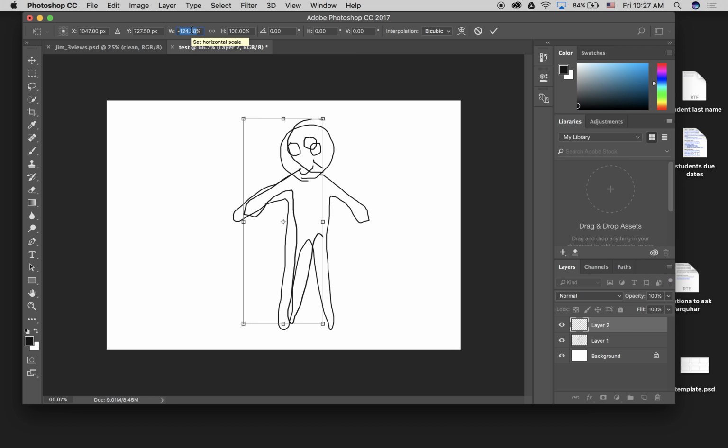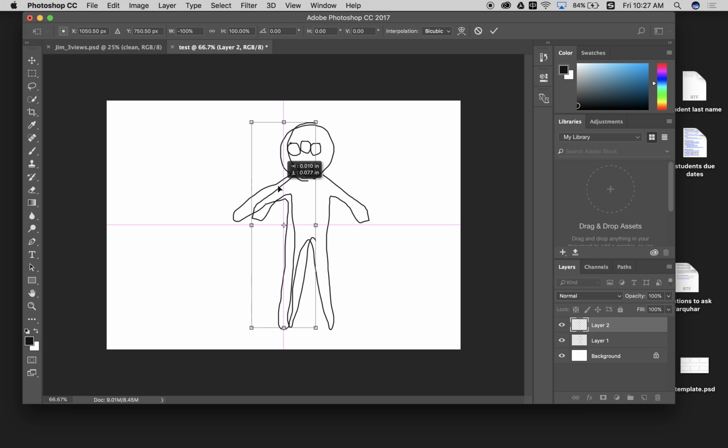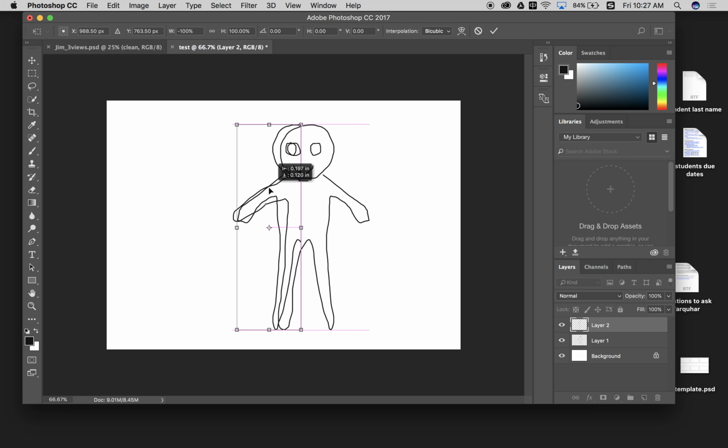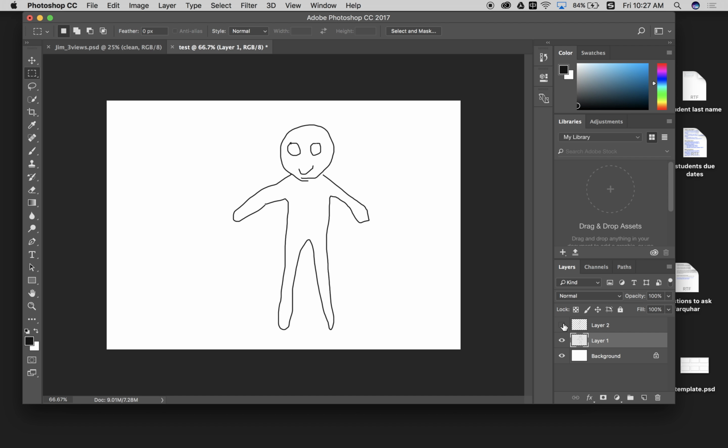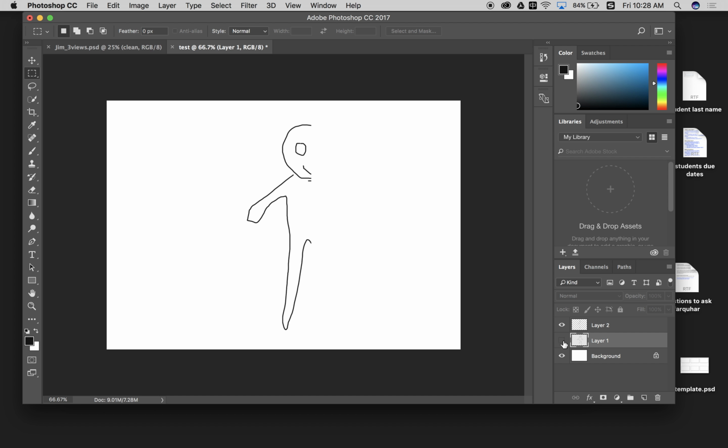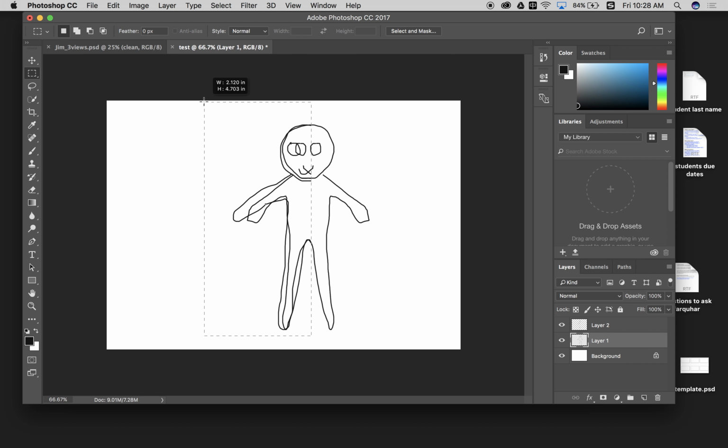If it's reversed, it should be negative 100. Then I'm gonna try to match what I left there. The other part, I can just delete it. So this would basically be the front view.